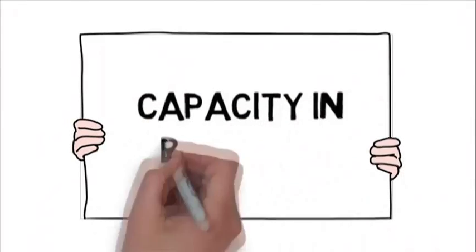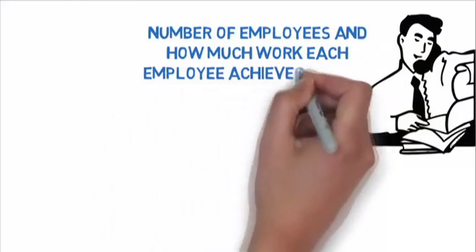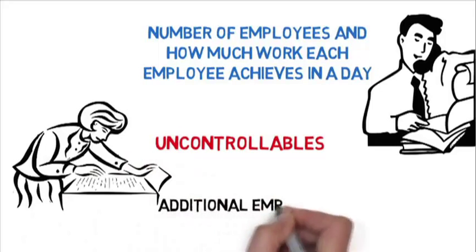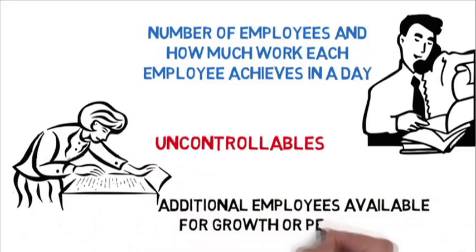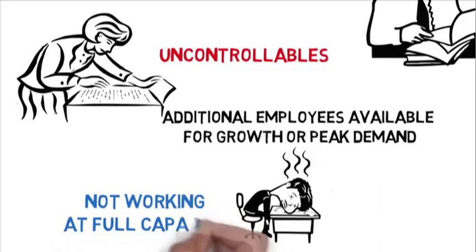Let's talk about capacity in business. Capacity may be measured by the number of employees and how much work each employee achieves in a day. Let's also consider the uncontrollables, which may include additional employees available for growth or peak demand, and those who otherwise are not working at full capacity.